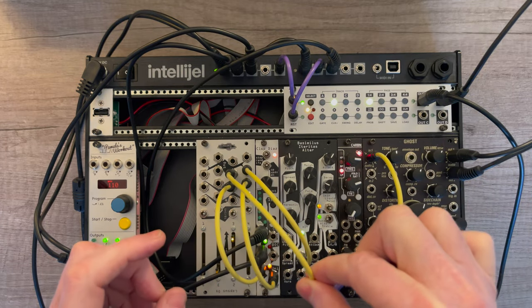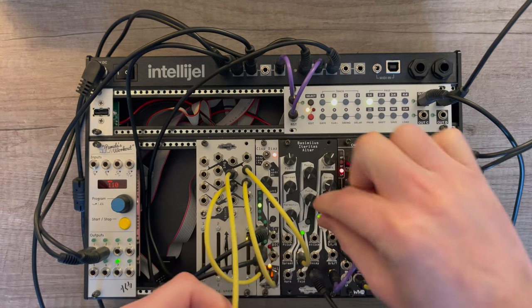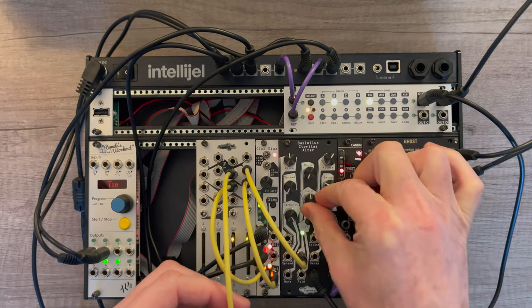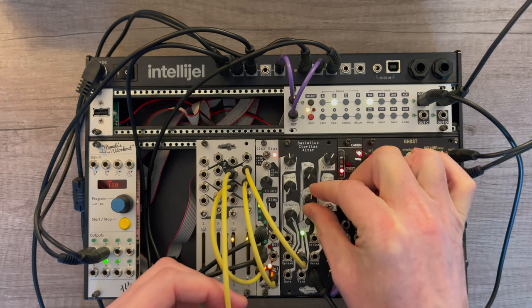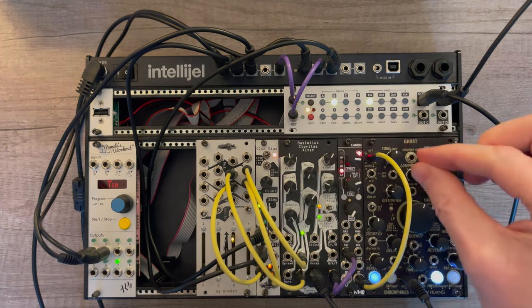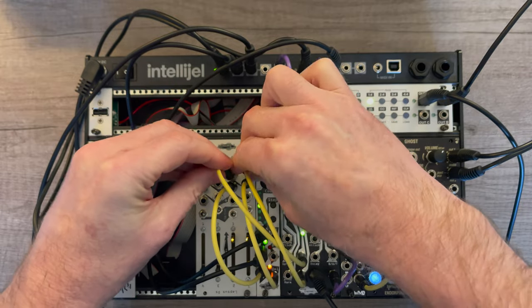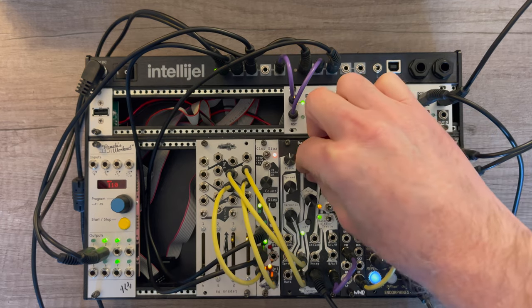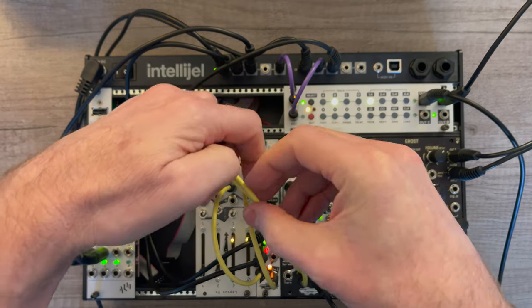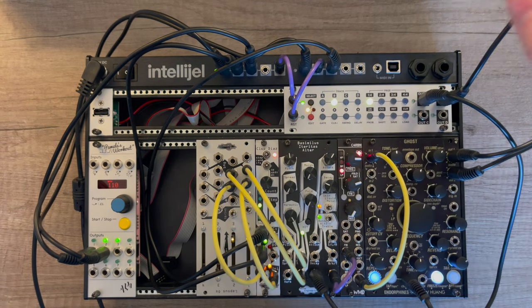Fold doesn't appear to be doing much. Now the reason for that could be because it's the bipolar output and we've got the fold at zero. So maybe if we increase the fold. Right, so it starts having an impact around about 1 o'clock. So if we just back it off a little bit from there and then put the fold back on. Swap them over. Right, so that's not working because if we've got morph on zero, the morph really needs the unipolar output because it's pointless otherwise. Okay, that'll do for a start.